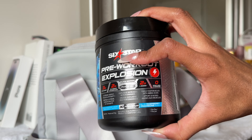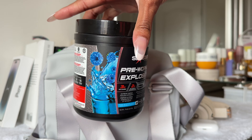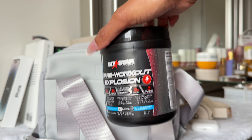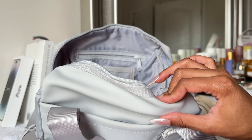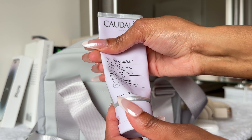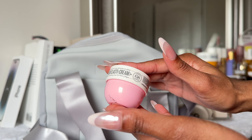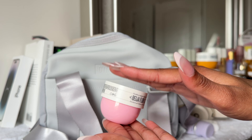In front of that zipper compartment there's also a mini pocket where you could put your headphones or AirPods. The next major thing is pre-workout — I'm actually trying to cut back on caffeine so lately I haven't been taking pre-workout as often, and if I do I only take it on leg days. This is the only pre-workout I've tried, I got it from Walmart, I only take half a scoop and I have no side effects like the itching.